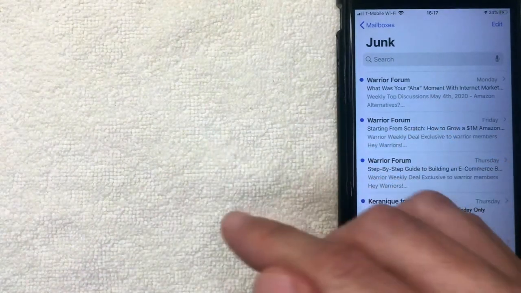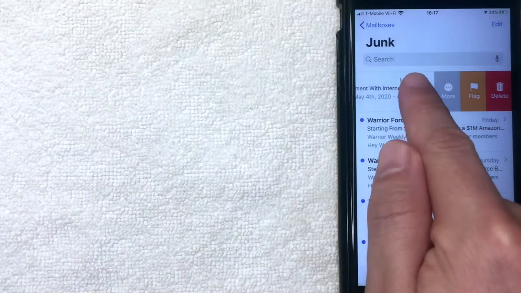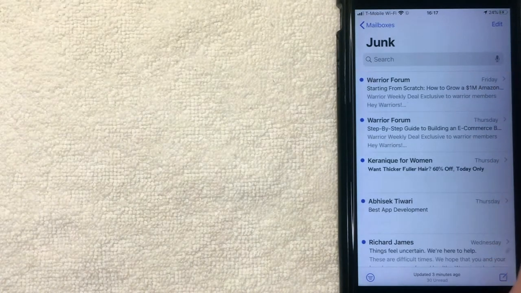And then lastly, you can go ahead and delete one by one, and that's pretty easy. All you're going to do is just swipe to the left on the email. And then once you swipe a little bit, then it's going to give you the different options, but you can just click this red delete button, and then the email will just be deleted. Let me click on there now. Okay, I'm clicking on it, and you can see it just disappears right like that.